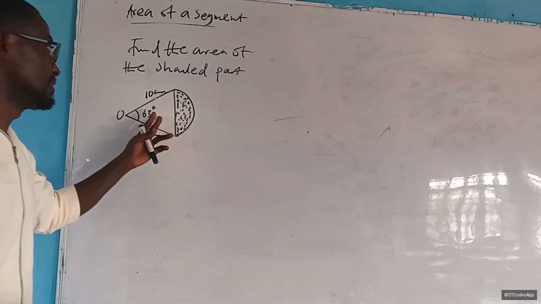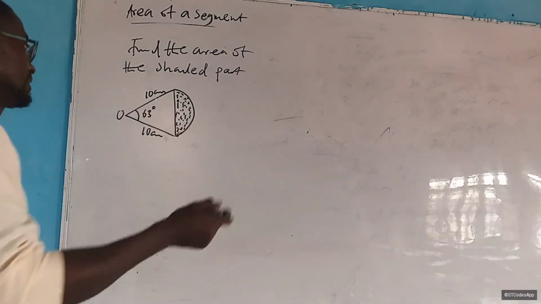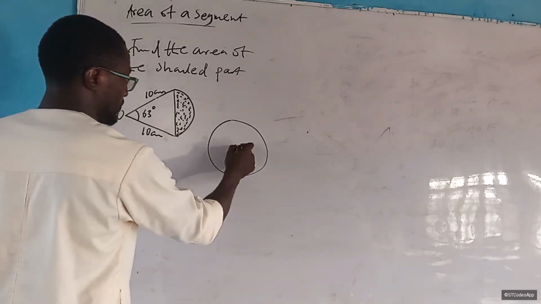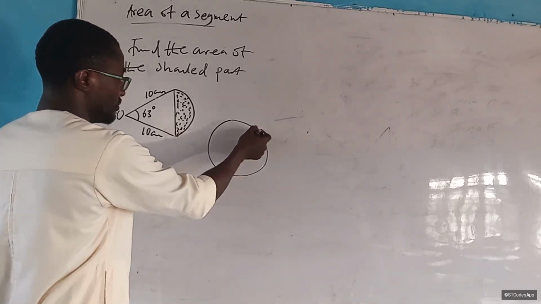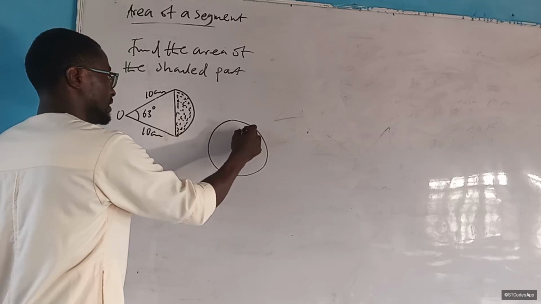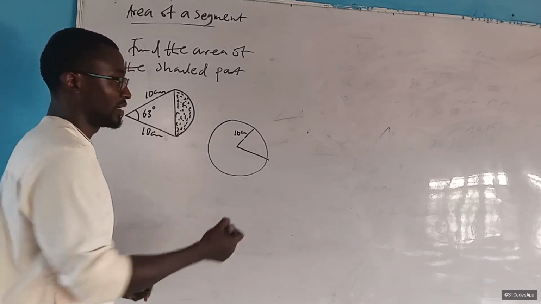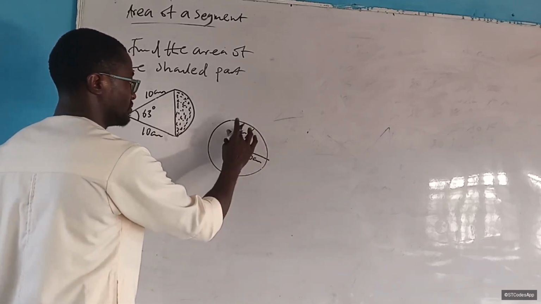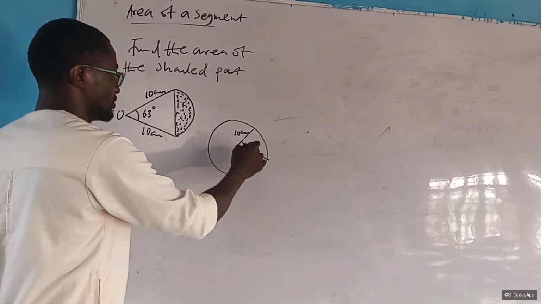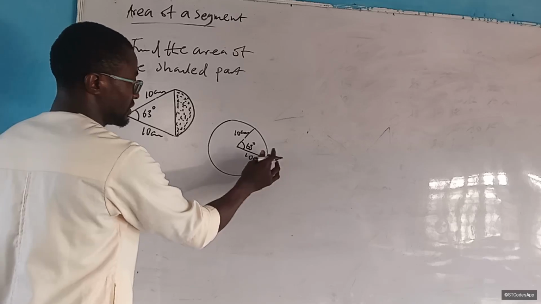Now looking at this shape here, this shape is deduced from a circle. This is what I'm implying by that. If this is a circle and this is the center of the circle, a line drawn from here to here is a radius, which you can see here as 10 centimeter. Then another line drawn here is another radius. So we have a two-way diagram, which is 10 centimeter on both sides. Then the angle at the center here is 63 degree.